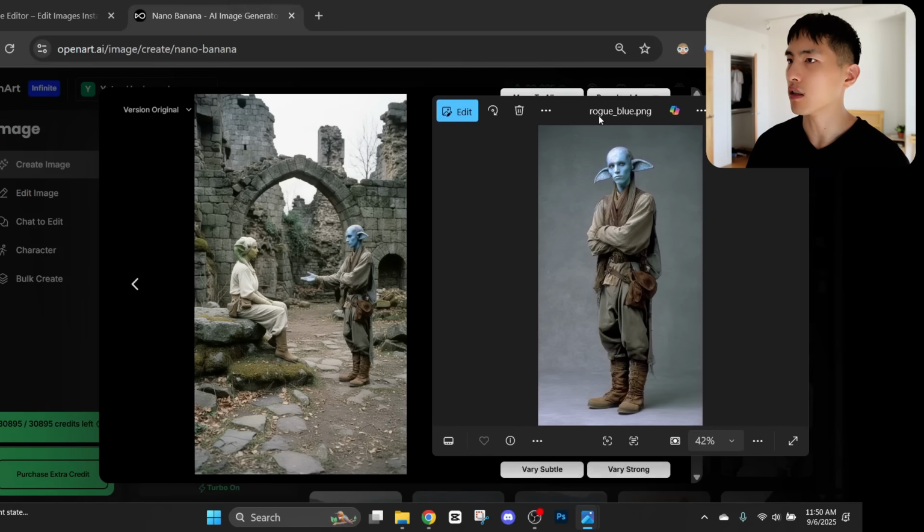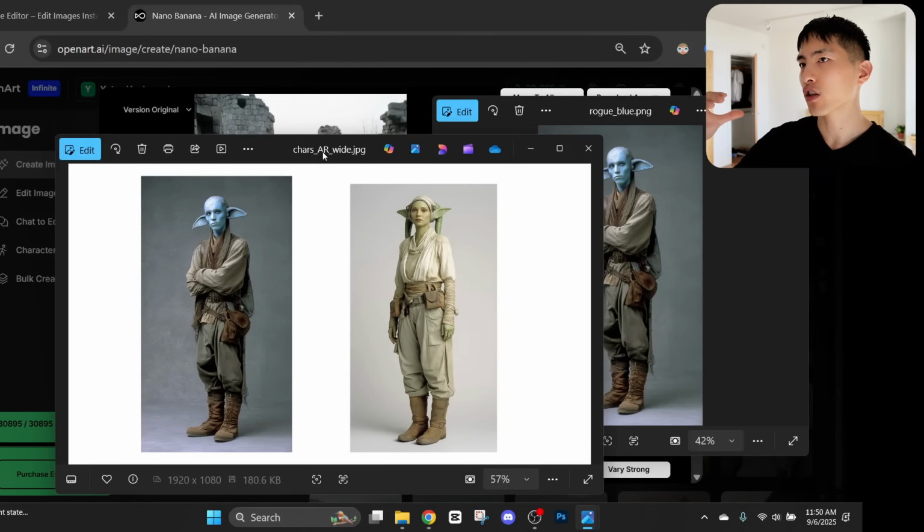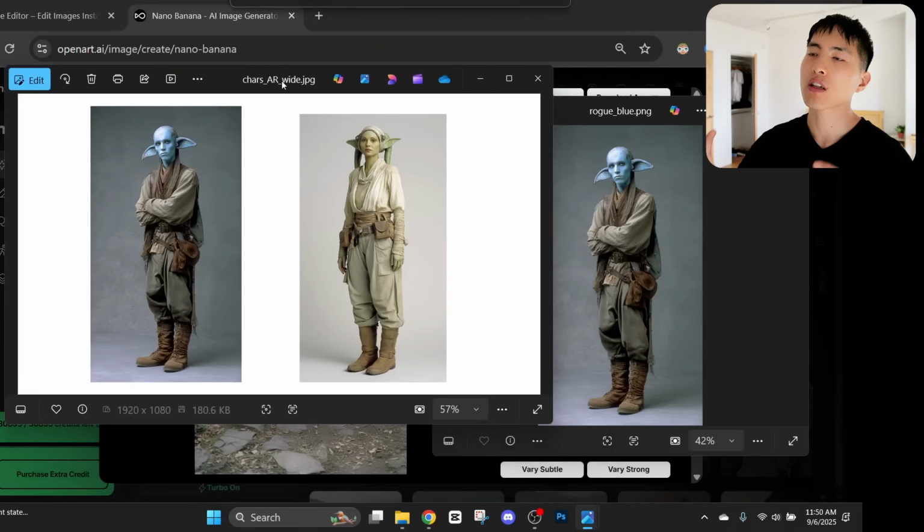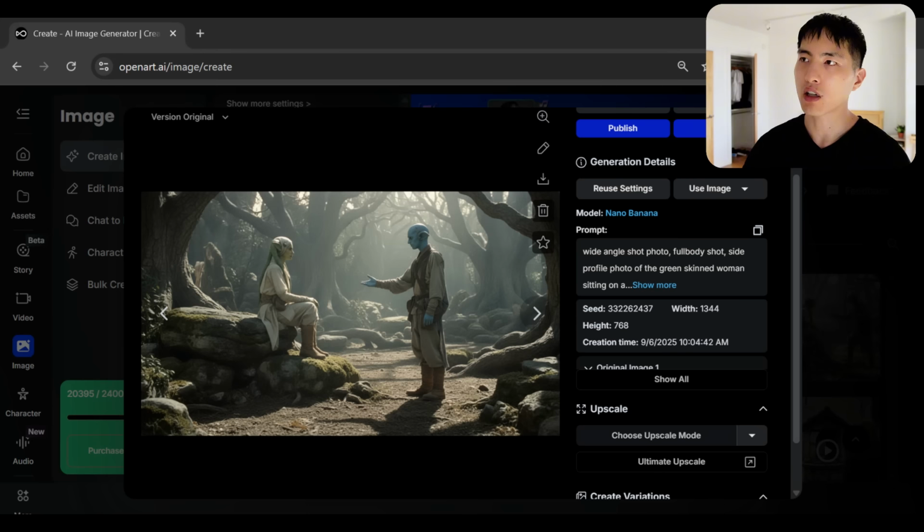So practically what that means is if you have vertical image references like this one, it won't be able to create a landscape wide image and vice versa. Again, the way around this comes back to the reference images that we use. So what I did is I actually put the two vertical images of my characters into one widescreen landscape image. Now, if I used this widescreen image as the reference photo for Nano Banana, it'll then generate a wide landscape image for me. So if you're not getting the correct aspect ratios, make sure you're actually using the reference photos that have the aspect ratio you're trying to generate.